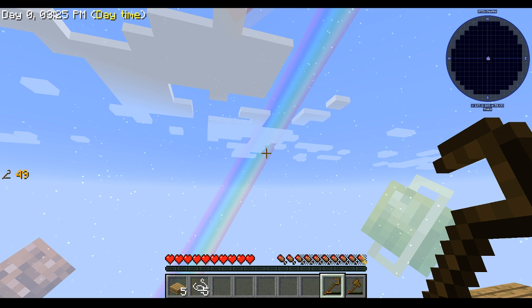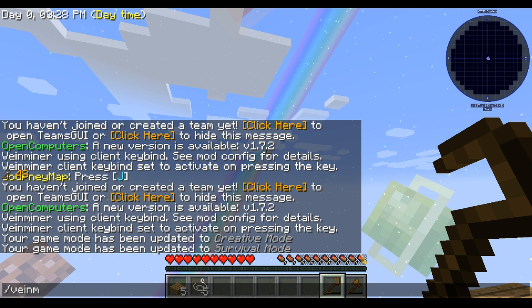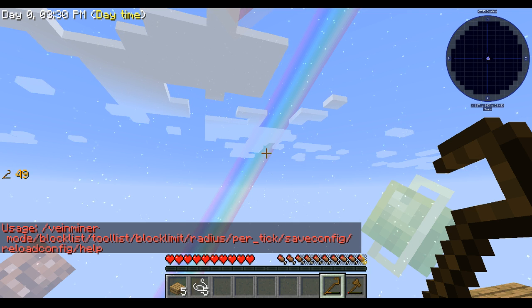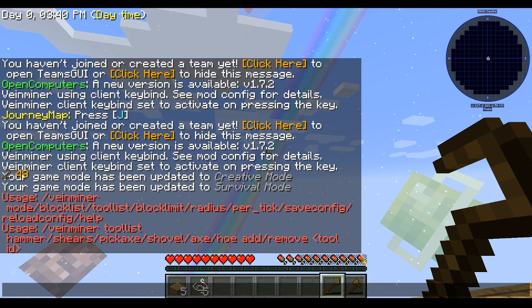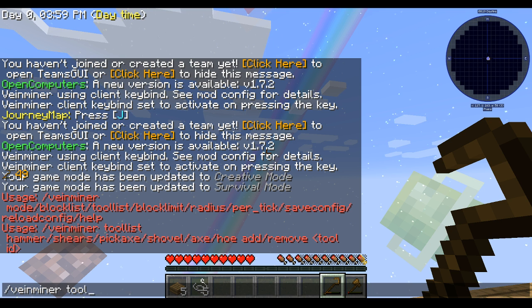Maybe here you can add this to the block list, no, tool list. Waymender tool list. And now see you here. Tool list. Add. So just Waymender tool list.